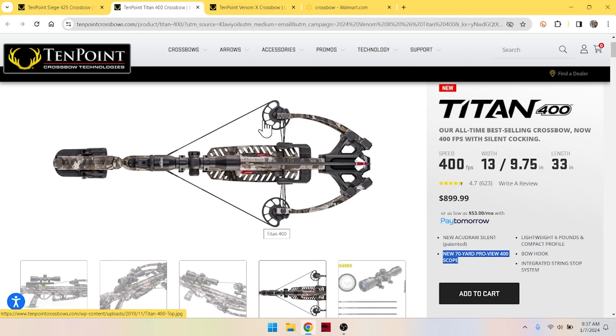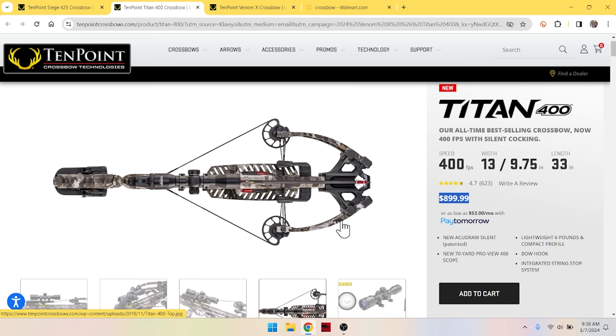At rest, the strings come off the back of these cams — that's your traditional design. You get 400 feet per second at a realistic price of $899 from a company with 30 years of reputation for building pretty good stuff. They offer a five-year warranty, not necessarily the best in the business. Occasionally I hear from people who didn't have a good experience with TenPoint, but most people fortunately do, and that's why they've been in business after 30 years.